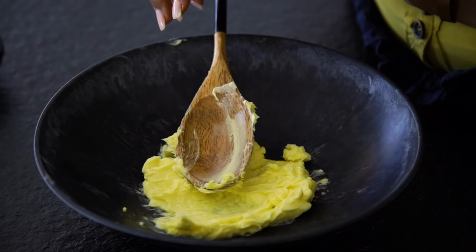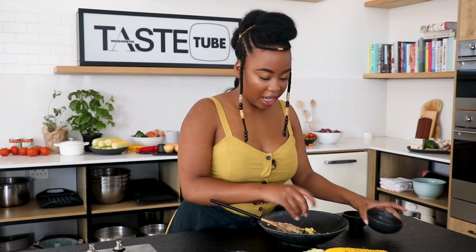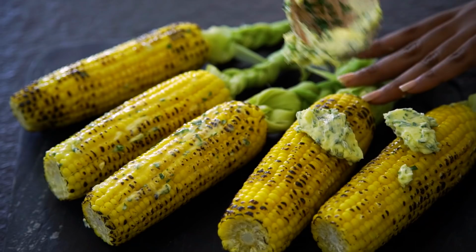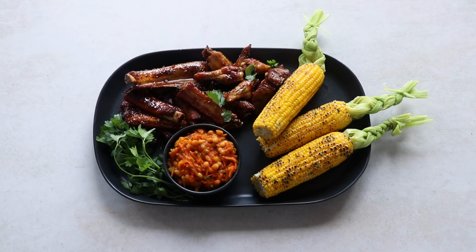And we're gonna make the butter. In here is just soft butter, parsley, chives, and we're gonna use this to dress our beautiful corn. So now we are plating up. How beautiful does this look? And we are ready to serve.